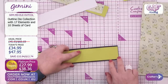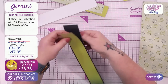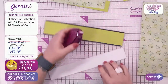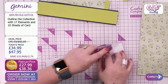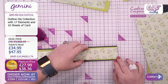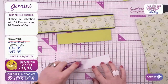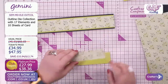So just sticking that on there. Oh, I've gone a bit wonky. But you see, this is why I love our tape pens, because you can pull it back off until you've given it a really firm burnish down. It does pull back off for you to readjust. So just gluing this one on. And again, this is going to go right to the end. There we go. And then this piece. And again, right to the end.